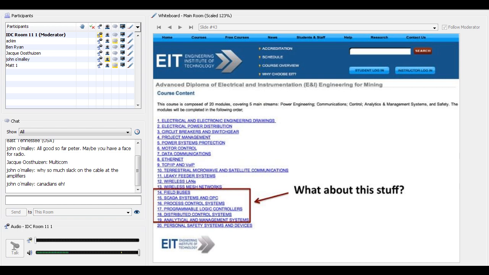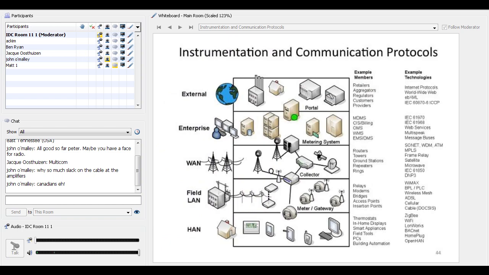What about these other modules you're going to run into? Modules 14 through 19 deal more with systems, from field buses into the SCADA system. I love this. Once again, I was in Hong Kong about a month ago running a big SCADA meeting. It was a lot about energy distribution systems. You may say SCADA and data, I say SCADA and data. So there you go. It could be a training station. I totally agree with that.